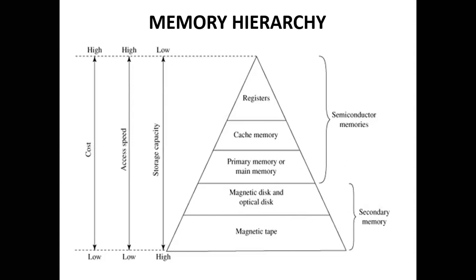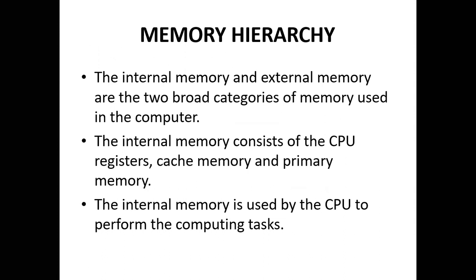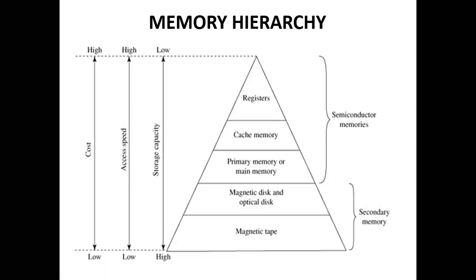So just to give you an example, for this particular computer that I'm using, it has 8 GB RAM, and it has a 1 TB hard disk. In comparison, the hard disk is actually maybe cheaper than the RAM that it's using. All right, so that's about the hierarchy. Now, in this hierarchy, the other thing that I need to mention, the way the memories are organized, we have this demarcation: the semiconductor memories, which we also refer to as internal memory. Then the secondary memory is also referred to as external memory.